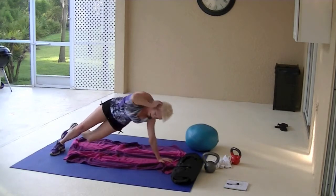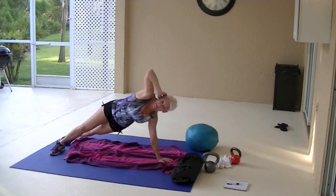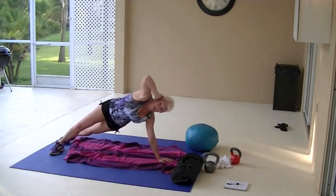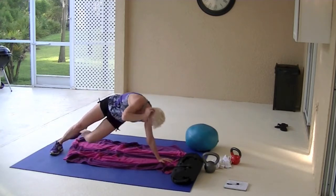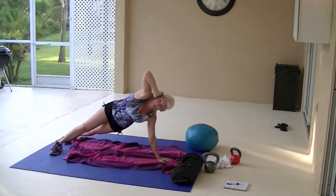Left side. Right leg's out for support. Stagger those feet. Crunch that left leg up to the elbow. As you crunch in, contract the abs. This is 1 round. We have 2 more. Work at your comfortable pace.